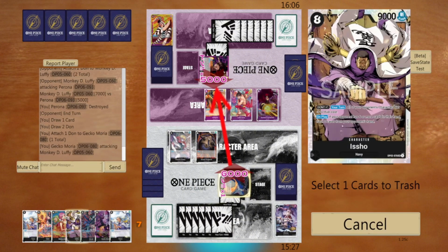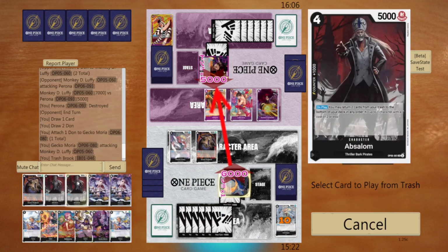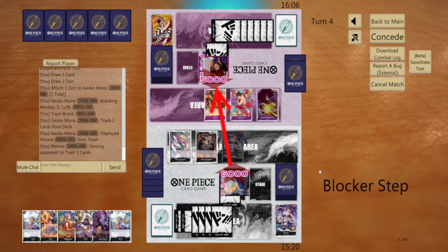of course. And so I am actually going to play Rebecca along with a 4-cost from my trash. Perona I'm going to go with, making my opponent trash a card. This is a really good play, I'd say, but is it the best play in this situation?